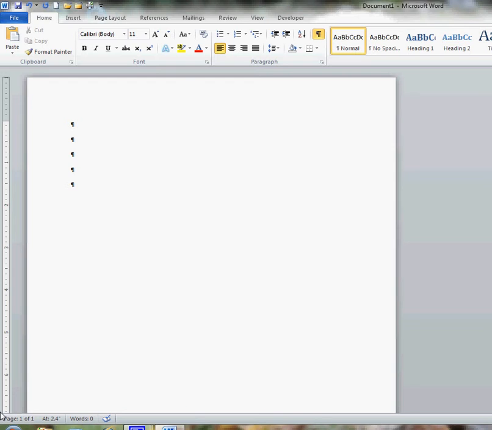So I'm going to backspace this out, and I'm going to click on this no spacing style. And when I click on no spacing style, that takes out my after spacing. So when I press enter, each of my enters are directly underneath each other, and there's no spacing in between there.